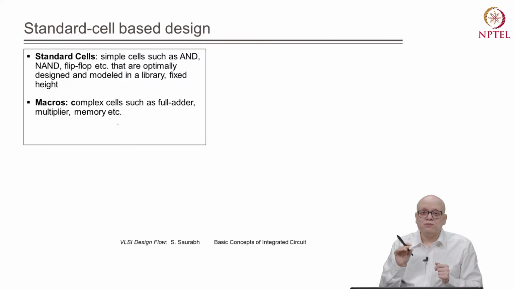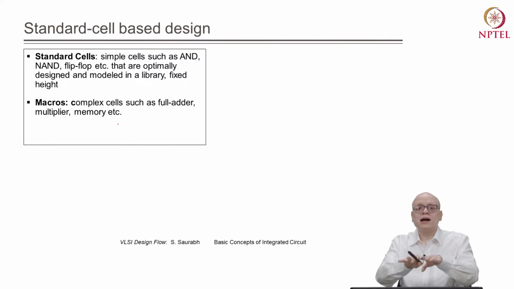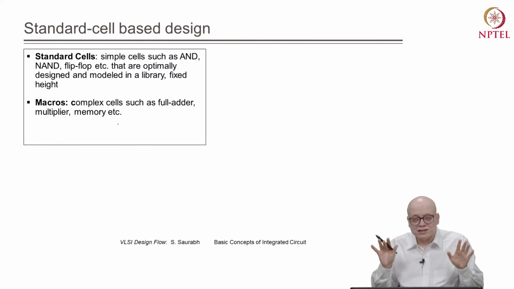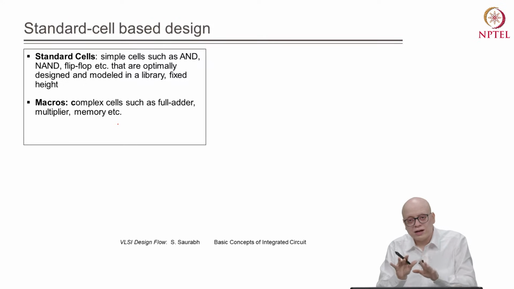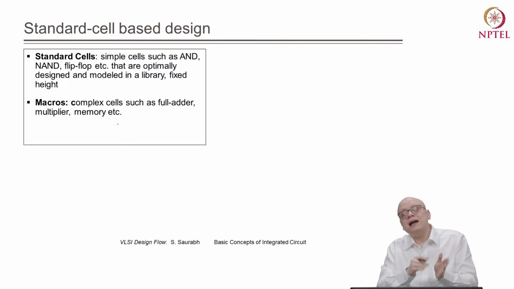But what we do is that we first design at the transistor level these small cells, AND gate, OR gate, and other standard cells, and characterize them and put that information in a kind of library. Once we have designed those AND gates, OR gates, and those kinds of standard cells, we do not touch the transistors. We treat the complete standard cell as a unit and use that in our design.